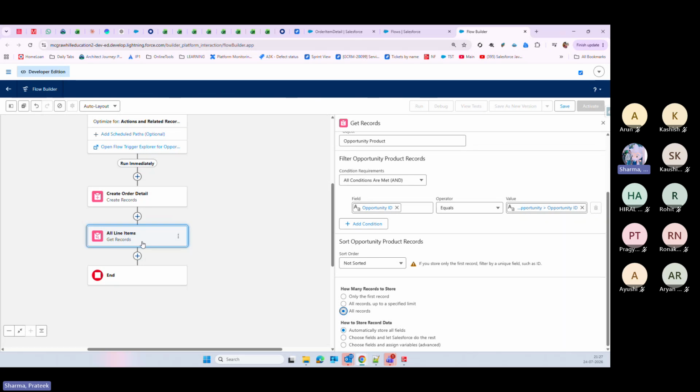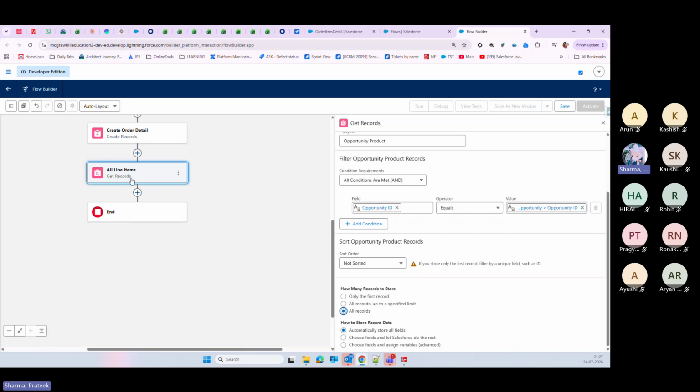ID, right? Now what we need to do is loop through all the opportunity line item records and create a record in the order detail item object corresponding to each line item record, right? So for that, I need to loop through all the items here.